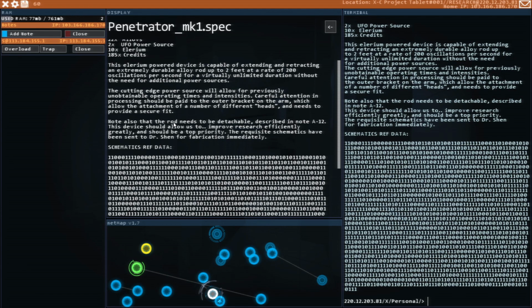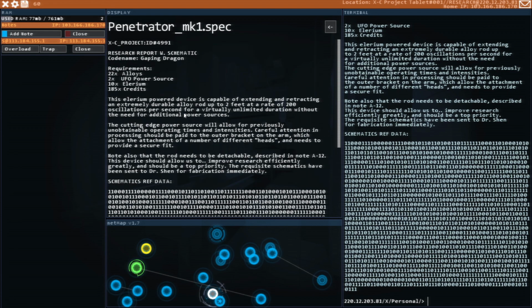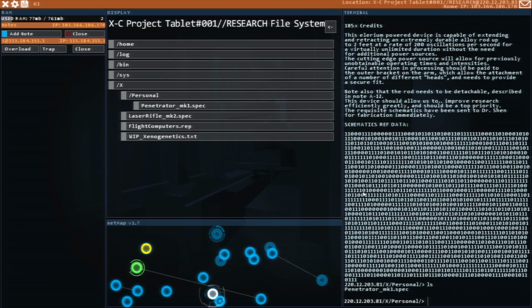Basically designing a vibrator, isn't she? Number of different heads and need to provide a secure fit. Yeah, 4991A.